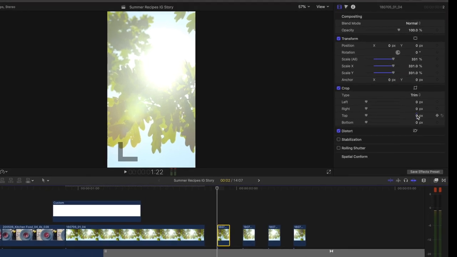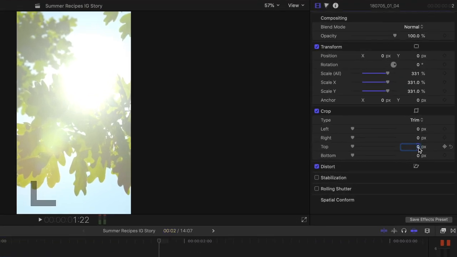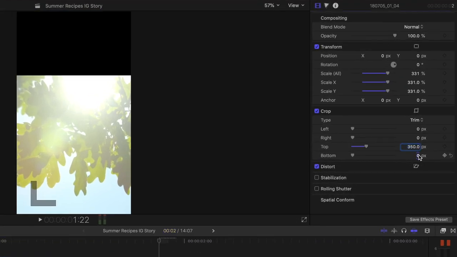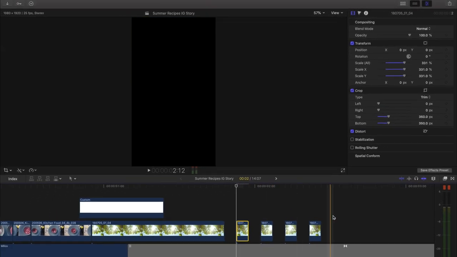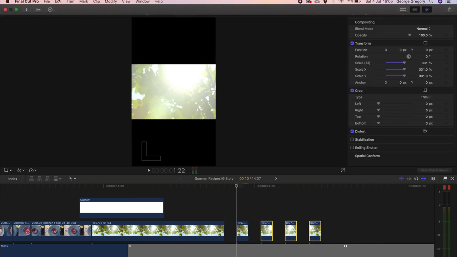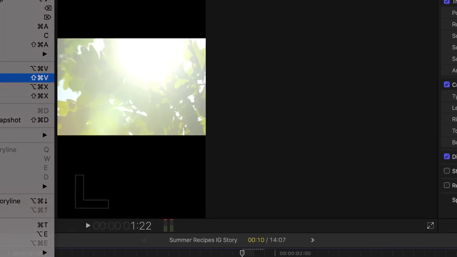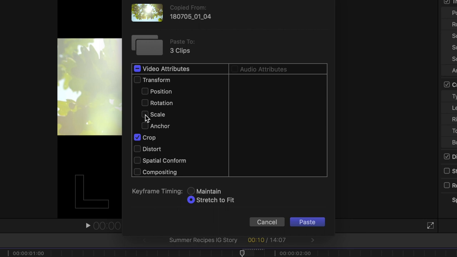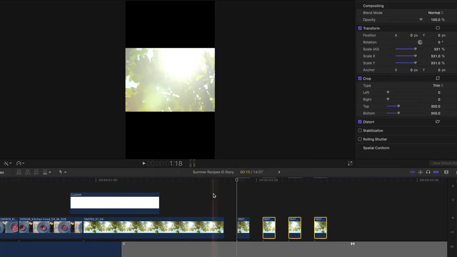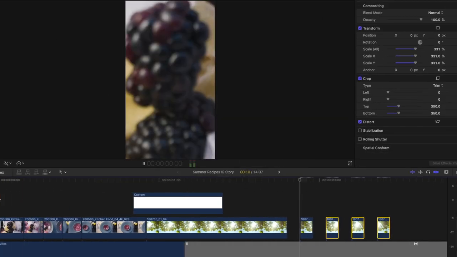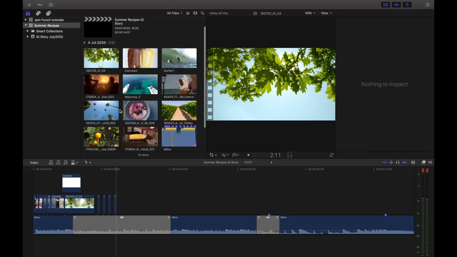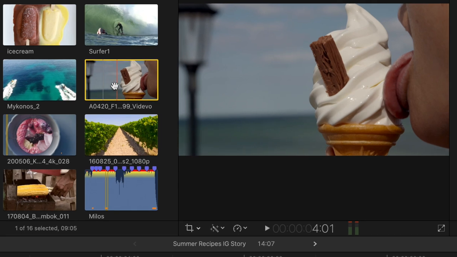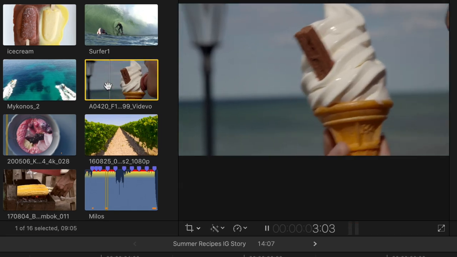Then I'm copying that crop amount to the other clips, okay? So now it should look like less of an attack on your eyeballs and a bit more easy to see. So again, copy, paste the attributes to the others. And let's have a look from the start. There we go. So that's taken us, what, 10 minutes, maybe 15 minutes so far. I know I've been speeding bits up, but yeah, already on the way.